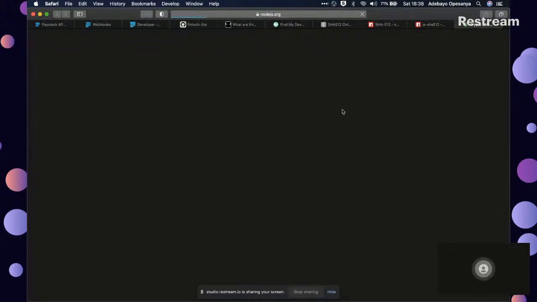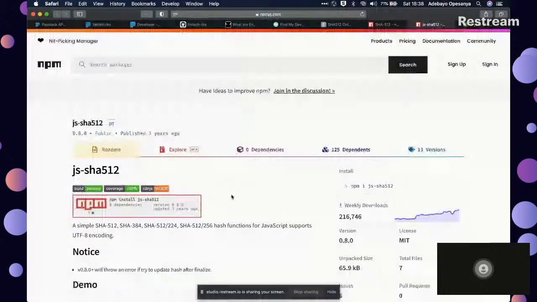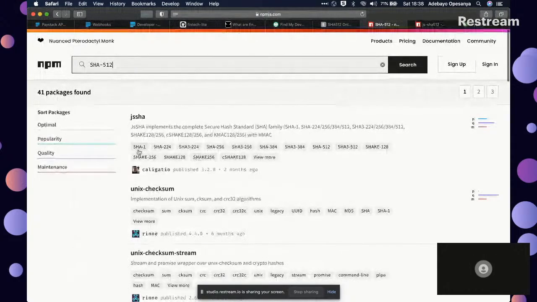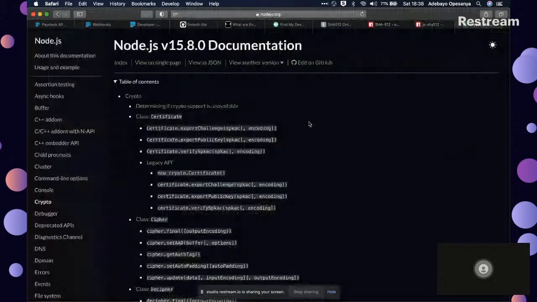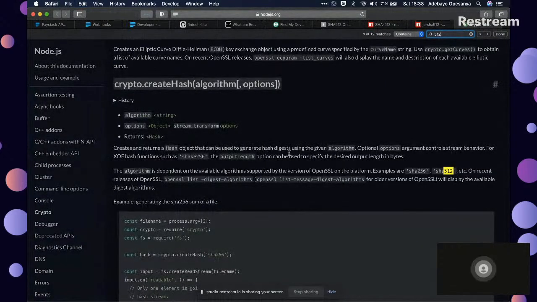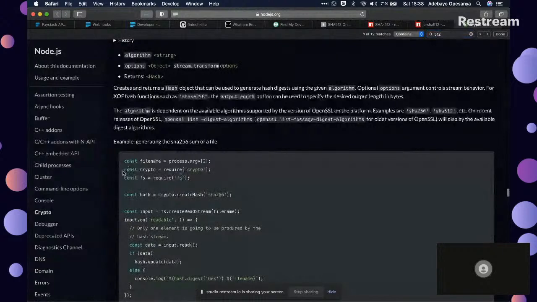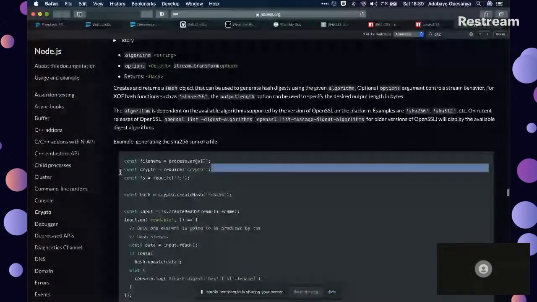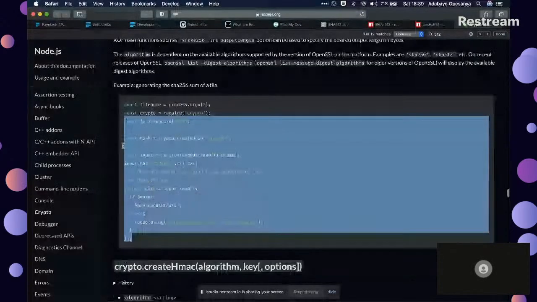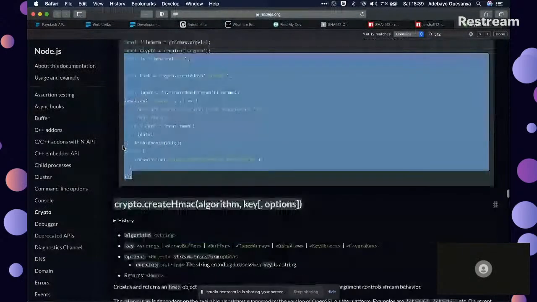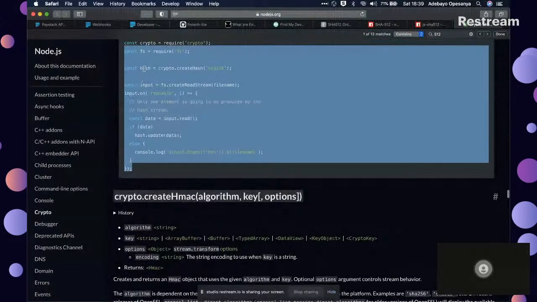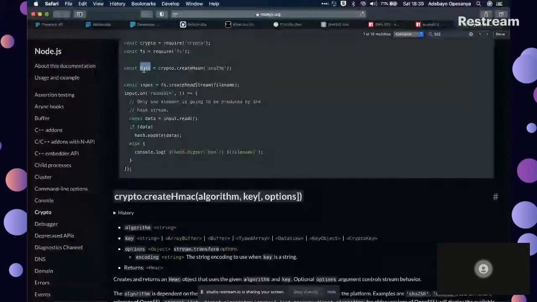Yeah, so in the crypto module, you have this. You could also install different packages, depending on your preference. Let me check out the crypto module and see if it's actually in it. Okay, awesome, here you have it. I'm just going to copy and paste this. Create Hmac. The hash is this. Okay, I don't need a lot, I just need this.